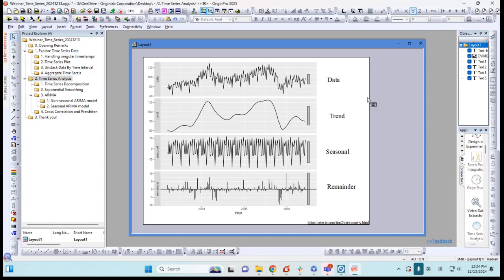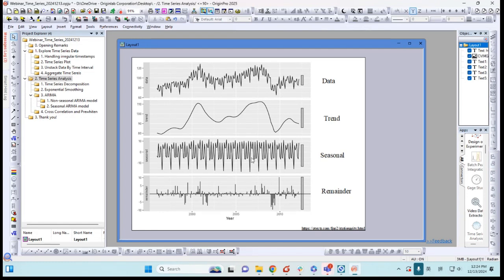Most of the time, the time series contains three components: the trend, which is the long-term movement or change of the measurement values, and the seasonal component, which shows the periodic variation of the measurements. And the last one is the remainder, or the noise of the data set.